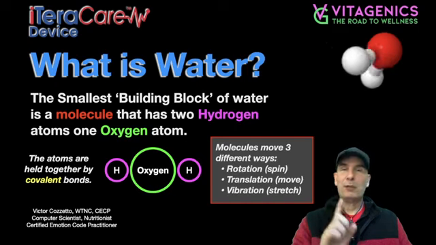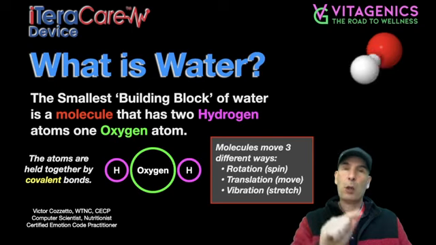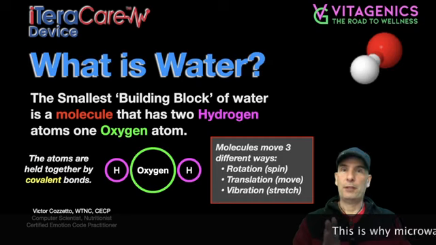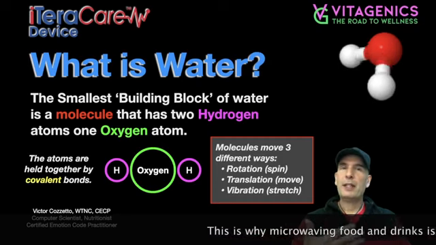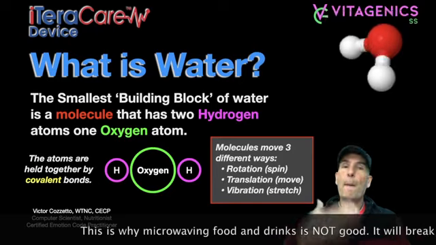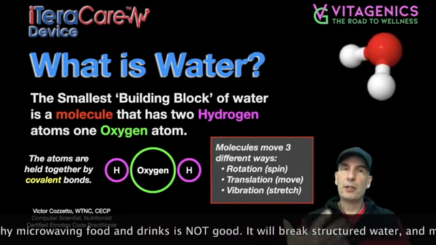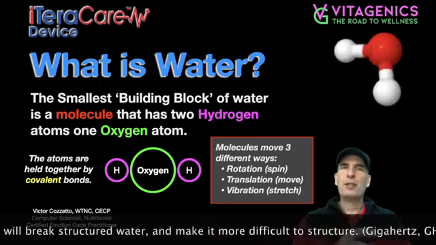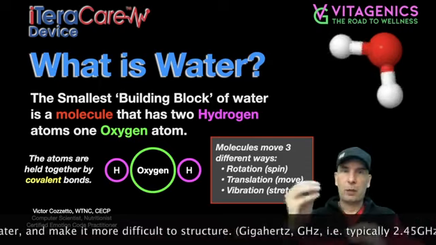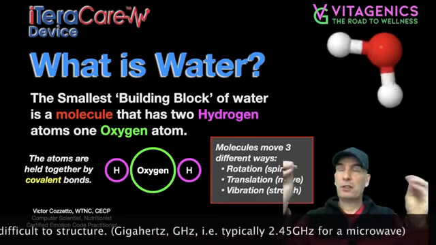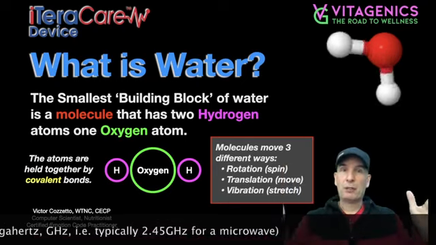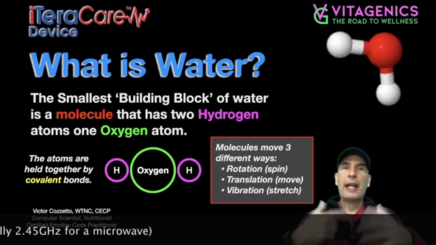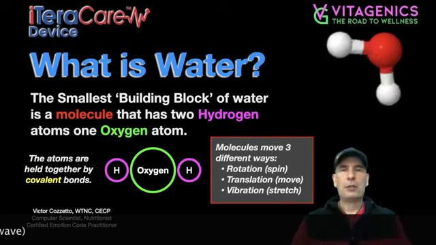And let me give you another hint. Microwaves heat things by causing water molecules to rotate. This is not good for us. This is not how we normally heat things. We normally heat things by moving, right? So heat, when we measure temperature, it's about the motion, the movement, or the translation through space of the different molecules, and they bounce off of each other. And as they heat up, eventually they get so far apart they become gas, right? But microwave creates that by spinning, and that's really not so cool.